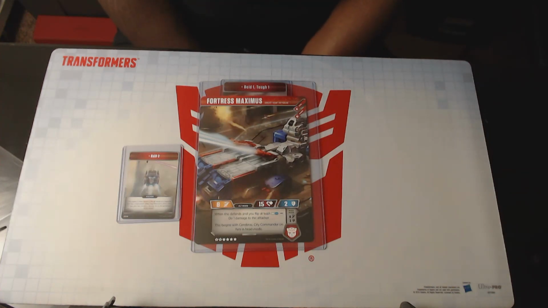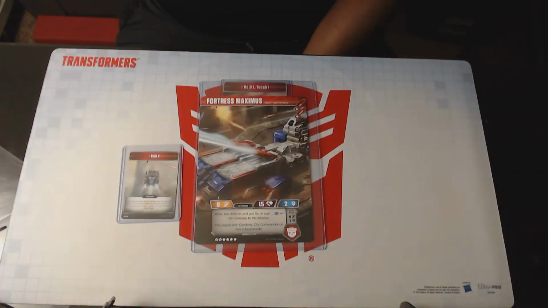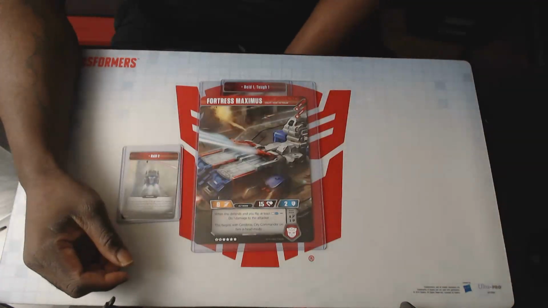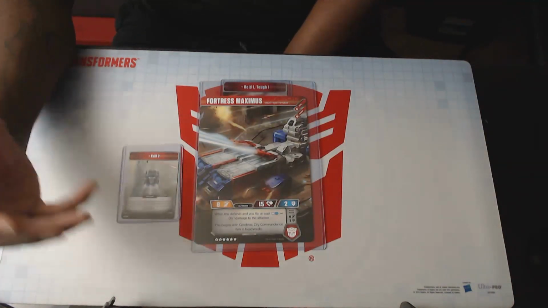Today's video is going to be a deck profile for Fortress Maximus, the Great War veteran. I've definitely been very excited to build this deck ever since he was first revealed. He has a very strong stat line in terms of his attack and defense. Now, he does only have 15 health, but I'll talk about him overall with his two heads in a second. But I think this deck definitely has some potential viability in the early format while people still try to figure things out.